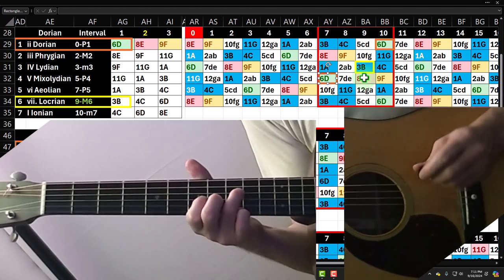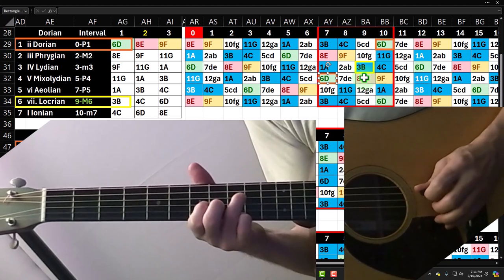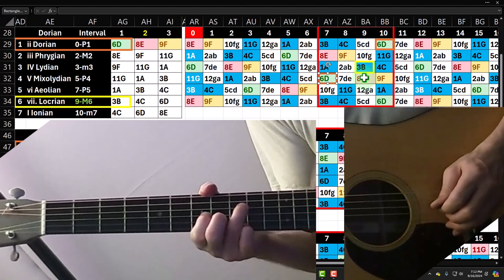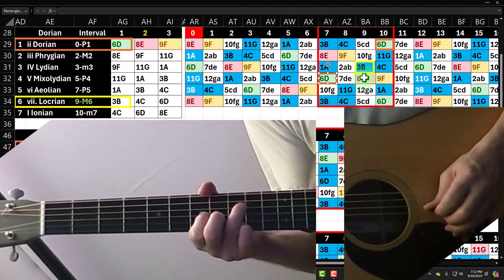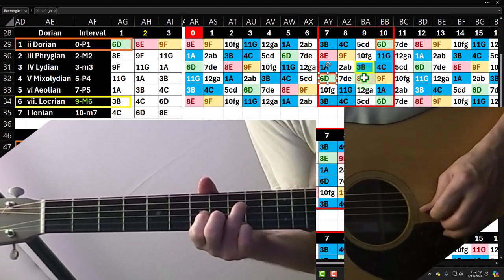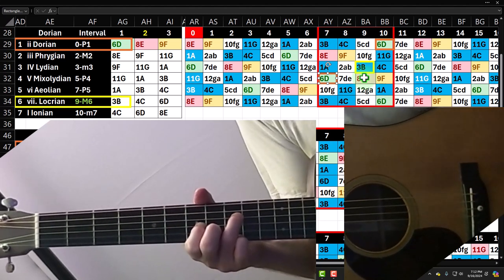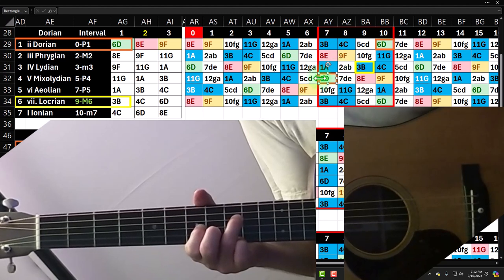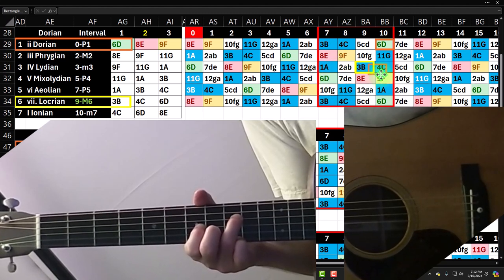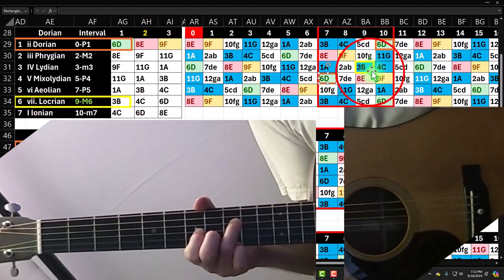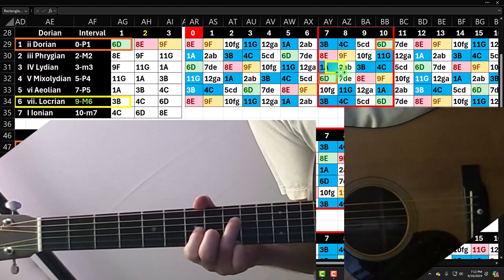So if I went from the B to the D like we normally would, that shape we can recognize as a minor third, three note away, minor third. But if I invert that, going from the D to the B, nine note away, major six. All right, and then let's bring it back to the fifth.